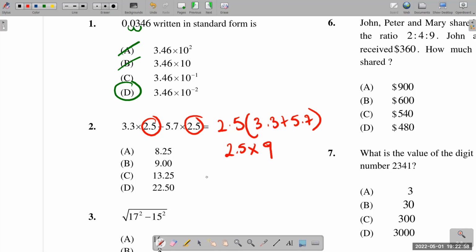It's got to be D. Look at it. Think about it like this: rounding off to 10. Everybody see that? If I was to round this off to 10, I will get 25, right or wrong? So that means my answer must be closer to 25 than 13. Everybody see that? Remember estimations? Please confirm if you see what I'm showing you.